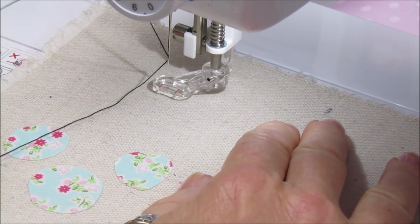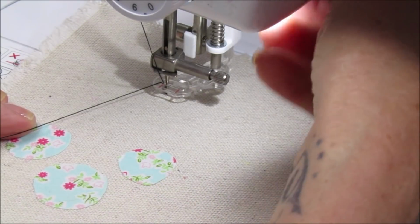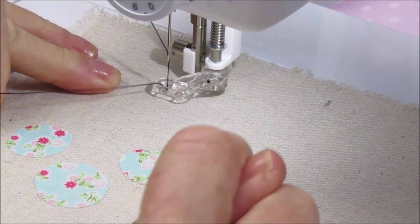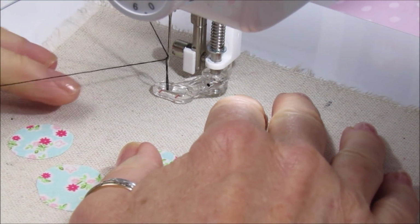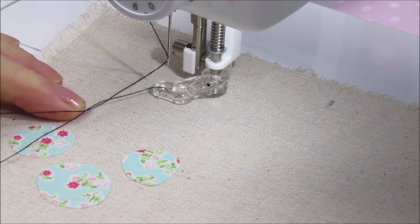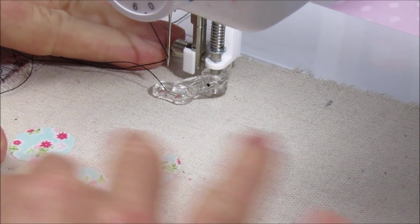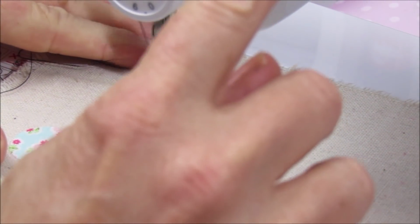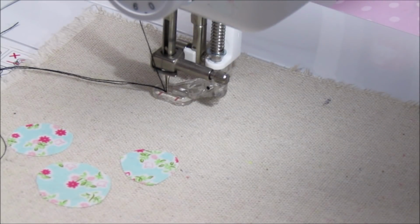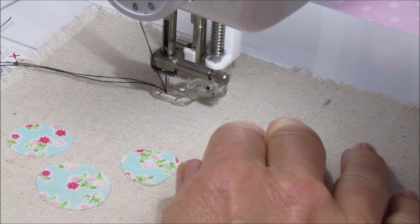So what I'm going to do, I'm going to take the top thread, I'm going to pop the needle down, oops, make sure your foot's down, and then you pop it down and pop it back up again, and then that will bring up your thread from the bottom, the bobbin thread. So you want to pull that through so it doesn't get tangled up underneath when you're moving everything around like that. So get into the right position that you want to be in. Find your foot pedal. I'm at a bit of a funny angle, but let's see how this goes.